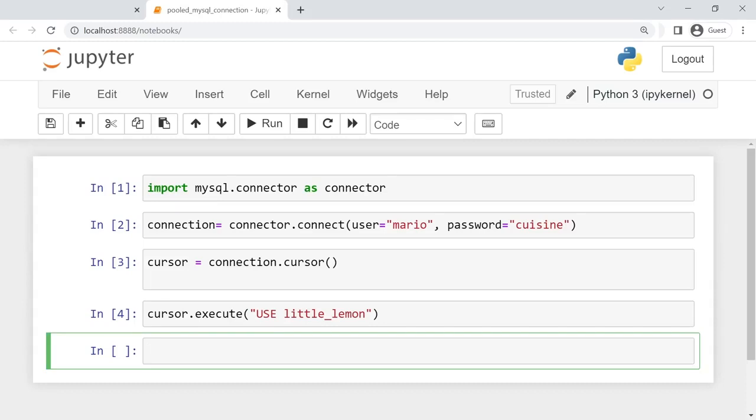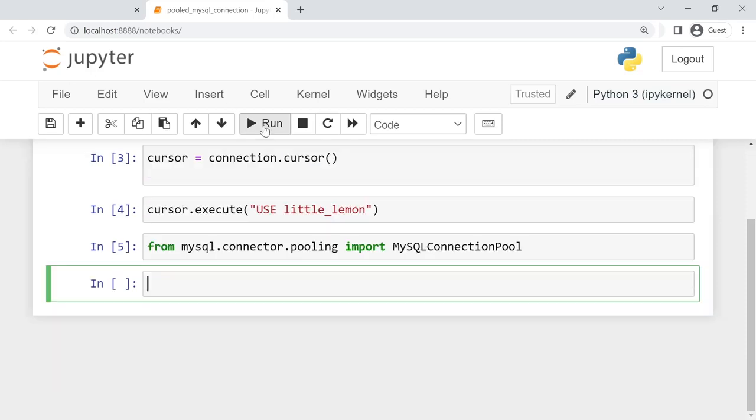Now that you're familiar with the module connection pool, let's see if you can help Little Lemon. As you learned earlier, Little Lemon want to create a connection pool to provide users with efficient access to their database. Before you can create a connection pool, you first need to import the MySQL Connection Pool library using the MySQL Connector Python API. Once you've imported the connector, the next step is to make a connection to the database.